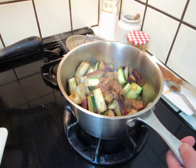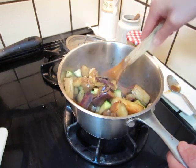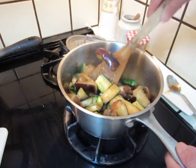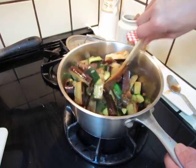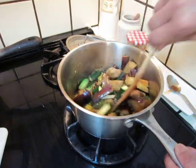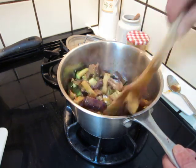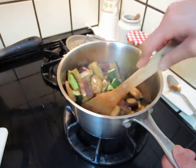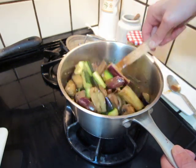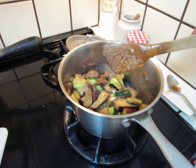It's almost good. So you can definitely eat like this, it's already good. Or you can take 2 more minutes.